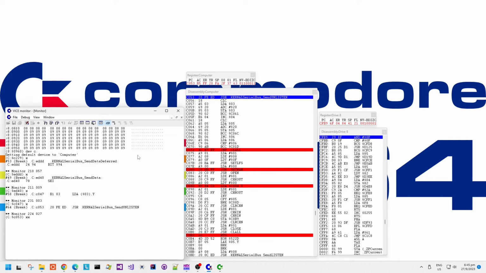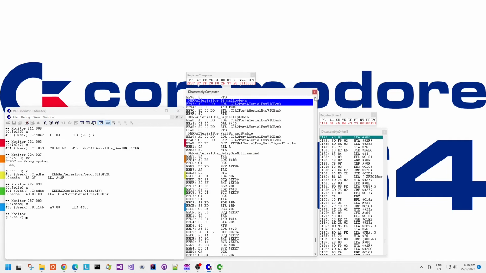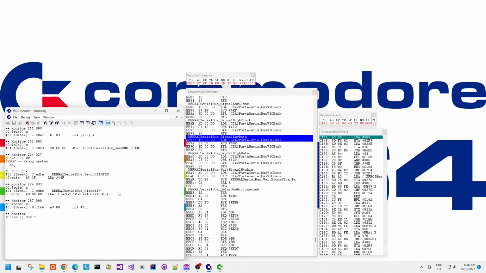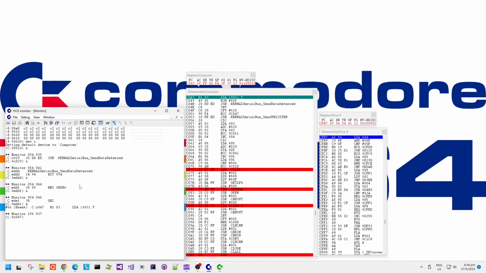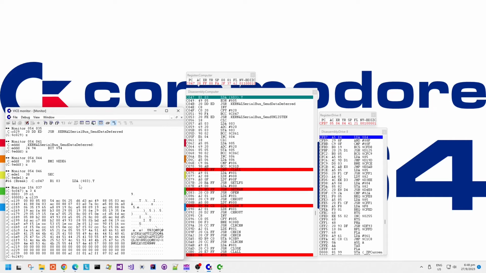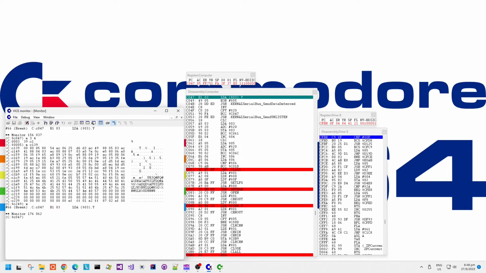It then sends an unlisten, telling the drive that we're finished with that. At the point it's finished the unlisten, the drive will go off and process those. Well, it's already been processing the commands. We can actually see it's doing a little unscramble there by doing an EOR with 0.5 in hex at memory address C049 in the code there. A very simple piece of obfuscation, nothing too complicated.